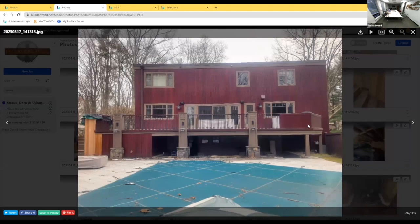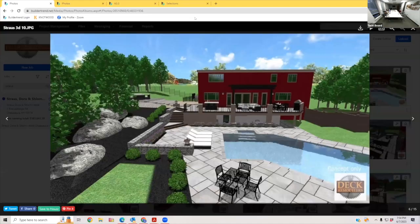Do you have a visual from the manufacturer of what these things kind of look like? I have a 3D rendering that we made of this with it on the house, if you want to see that. Sure. Let me get back to it, bear with me one second. Does the house have a flat roof or is it sloped? Yeah, it's flat. All right, that's a rendering of the back with the pergola over the deck.